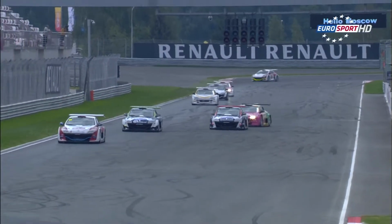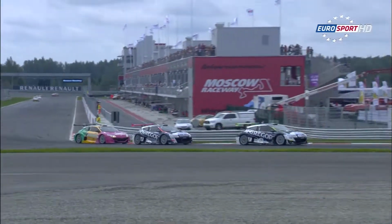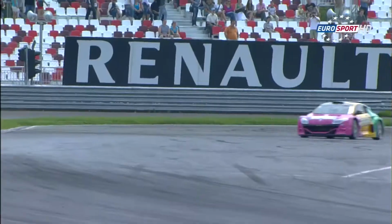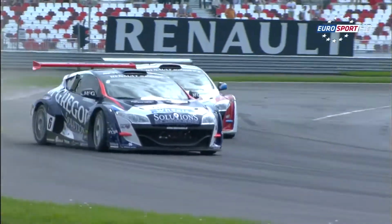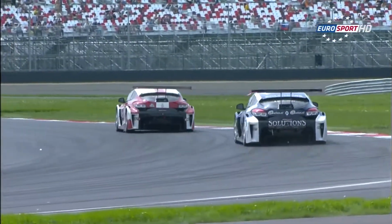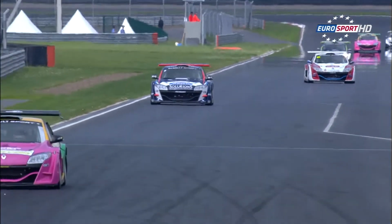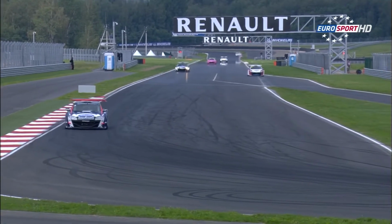Coronel's teammate Bas Scotthorst also gets involved. Scotthorst, though, is penalised for unsafe release after the pit stop, almost collecting Camini in the pits. The two continue to battle on the track until Camini is forced to retire with mechanical problems. Costa stayed out front from start to finish to claim his 2nd race victory in Moscow.